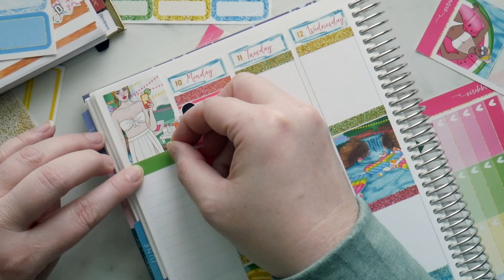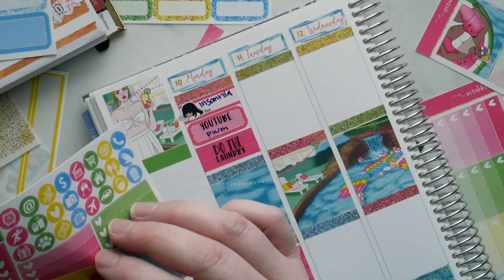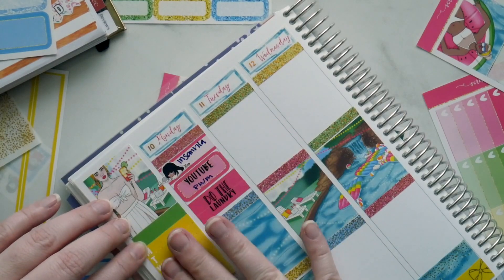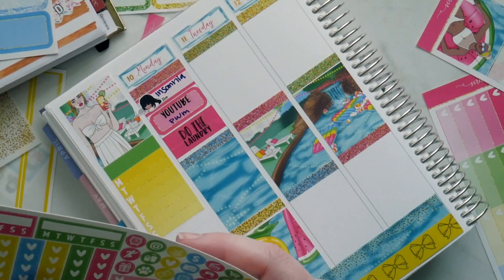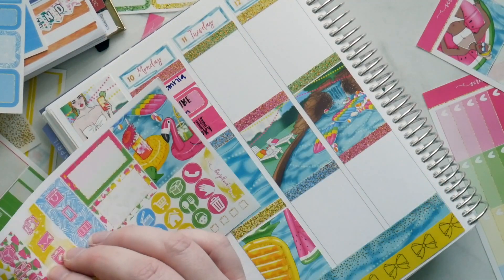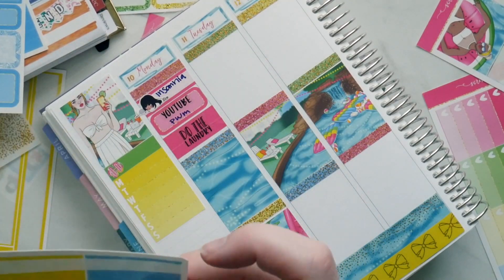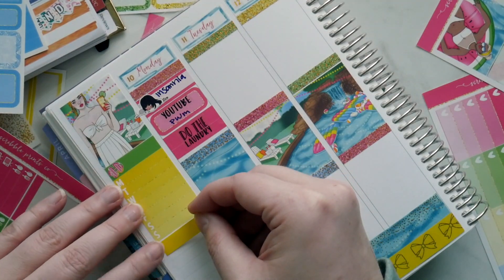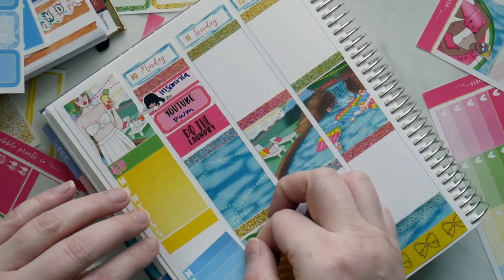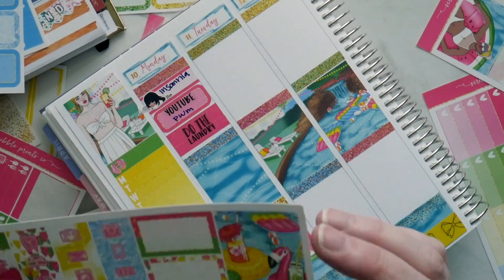I put in my steps and then some of my dinners. I've noticed that when it comes to daily planning I'll do it at the end of the night or before bed, but if I've had a busy day I just won't do it, and then I completely mess up what goes here because I don't have meals for some of those days. I don't know if I didn't eat or if I had 'girl dinner' — I had no idea that was a thing until recently, but it completely and accurately describes my everyday eating habits. Even if I have an actual meal, while I'm cooking I'm snacking, and by the time the meal comes along I'm either starving because I didn't snack or full because I did.